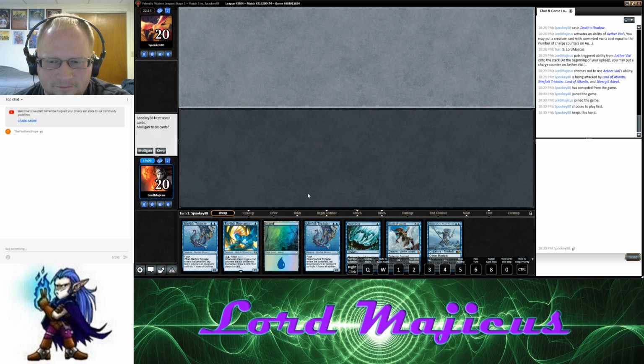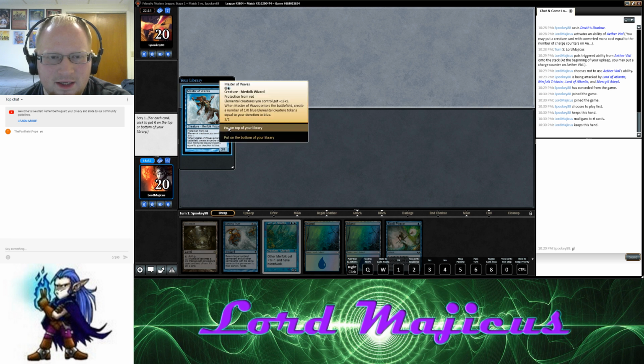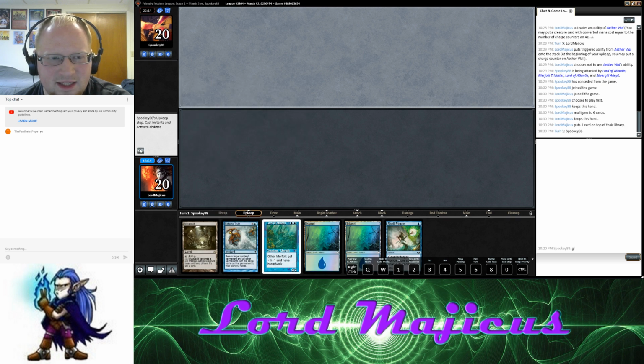This is rough. We've got tons of interactive stuff, but only if we draw another island, and I don't think we have any reason to think we will. This is not much better, but I think we still have to keep it. We'll put that on top because we need to keep creatures.